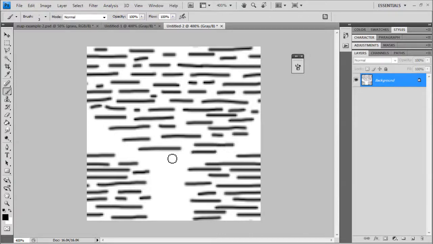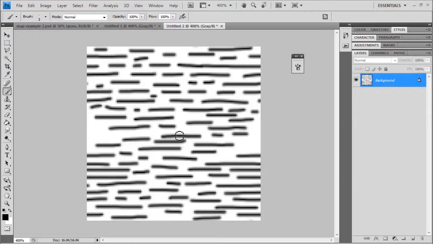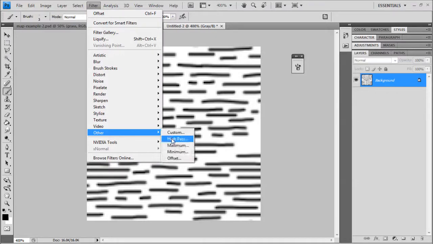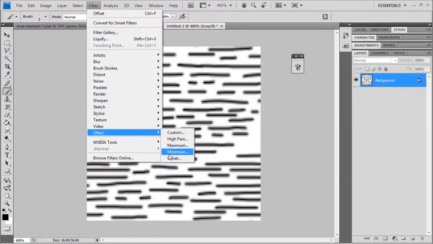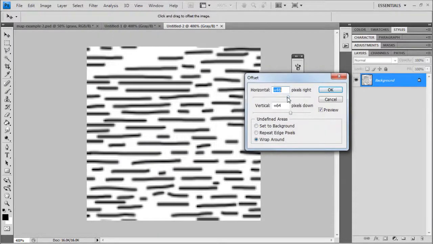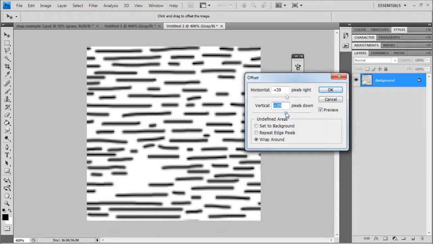Try to avoid going all the way to the edges when you're using this technique to make a seamless texture. We will offset it again later to fill in these little tiny bits of edge. Okay. Not too bad. That's pretty much getting where I want it to be. We'll offset once more. Oops, wrong thing. We'll offset once more, and we'll set it a little bit lower this time.